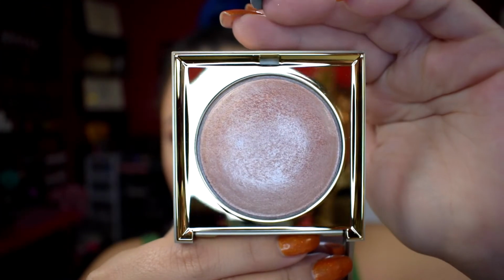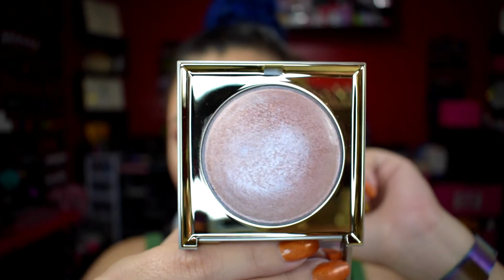And then the single highlighter that I pulled in this week, this is from Stila, the Heaven's Hues highlighter in the shade Kitten. I love this highlighter. It is extremely reflective. It kind of gives your skin that wet look or that wet effect. This is one of those putty highlighters, so you're not going to be able to pick this up with a very fluffy brush or a fan brush or anything like that. At least it didn't work for me, but I don't know if you guys can see that. It's a very wet and reflective looking highlighter.